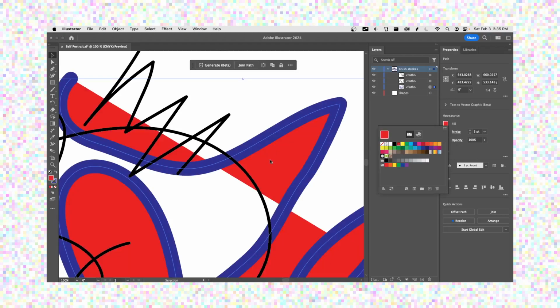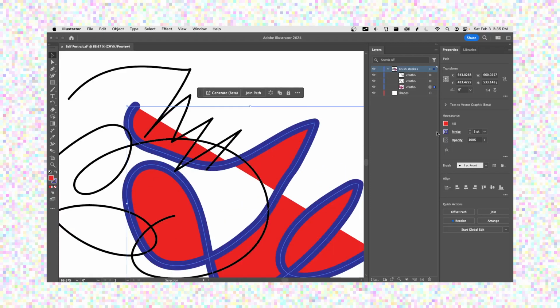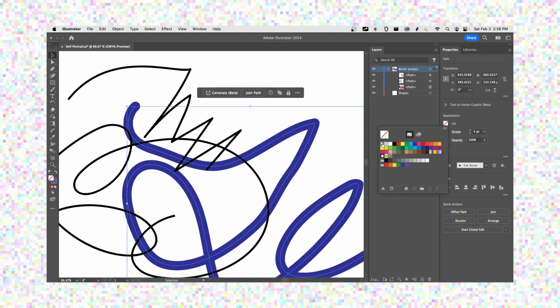If I set a fill, it's going to look weird on these brush strokes because it doesn't have a full shape. So that'll make more sense with our basic shapes. And if I want to turn that off, I just click on that again and click this little red X, and we'll get rid of that fill. So let's hide this, and I'll make some shapes that will demonstrate this a little more clearly.